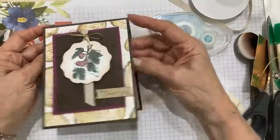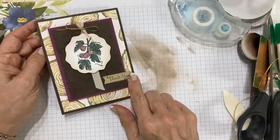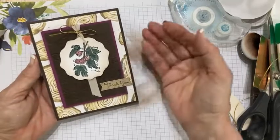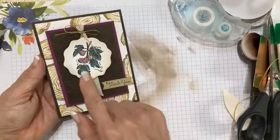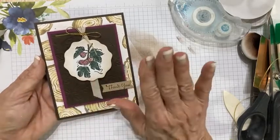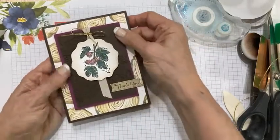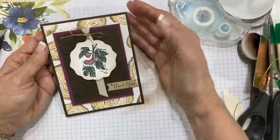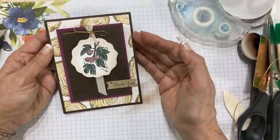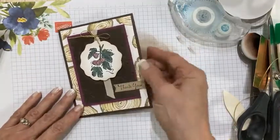So there I have my card that has a nice thank you. Now, Go-To Greetings, I could have put a hello here. I could have put a happy birthday, and I could have put just a note. So I think that that is kind of bringing in that fall vibe, which is what I was wanting. These look like figs that I could just go and pick right off a tree. And again, it's a very nature-inspired card. I've got the tree rings here. I've got the figs here. I've got these really cool embossed leaves here. So that, to me, puts everything in that I'm wanting with a nice card that I'm really, really proud to send to somebody, to give to somebody. This would also make a great set of greeting cards.